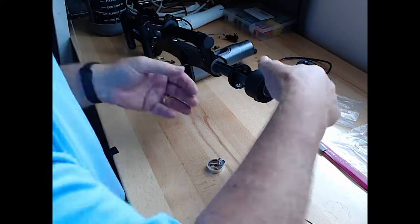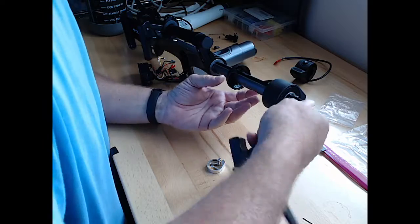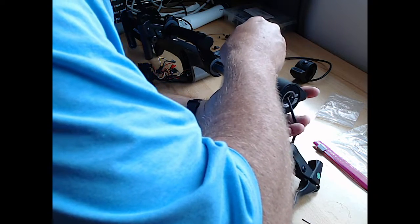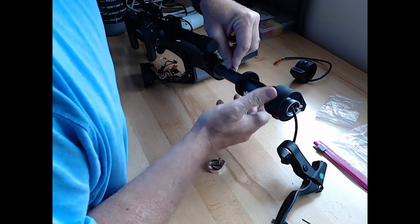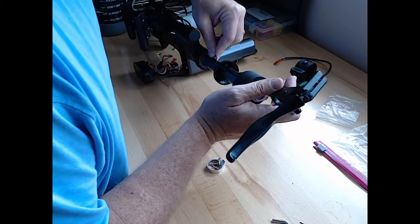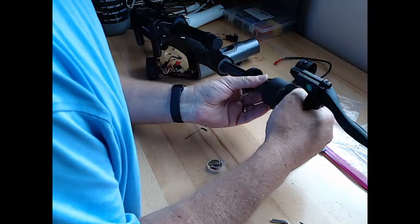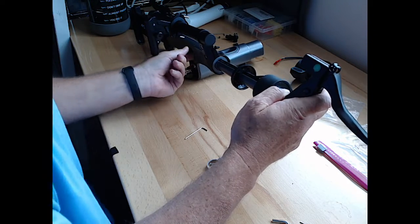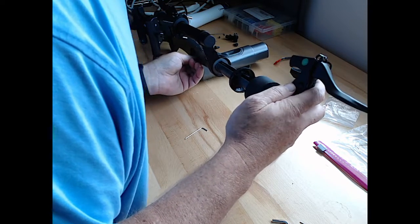That's not going through there very easily. I hate to tell people, but maybe we gotta pull the throttle out, slide this further down, and then pull them both together. So I've got that almost as far out as the throttle cable. Now, maybe moving together, that'll pull it in.